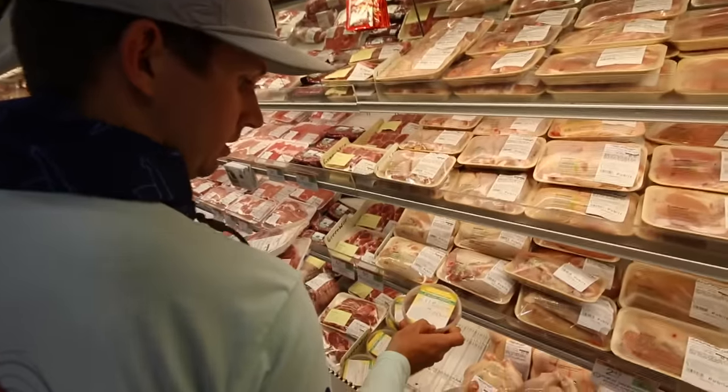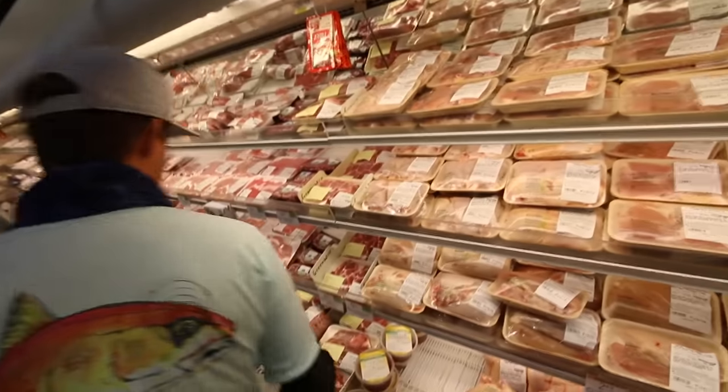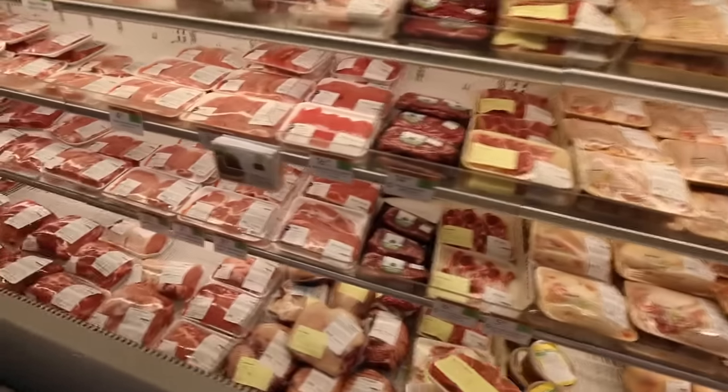What is that? Chicken liver? That's not gonna stay on the hook. Not for saltwater. Yeah, the easiest for catfish of all time. I know, but it's hard to stay on the hook. Really? You've done it before? Yeah, it's hard. No chicken liver, that's for catfish. But we do need one more. We need one more meat item.